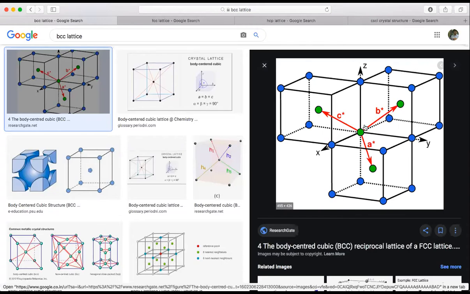The expressions for these lattice vectors are given in any textbook, definitely in Ashcroft and Mermin. That is something you should know: the primitive lattice vectors of a BCC lattice, the primitive lattice vectors of an FCC lattice. From that, you should be able to calculate the primitive vectors of the corresponding reciprocal lattices.